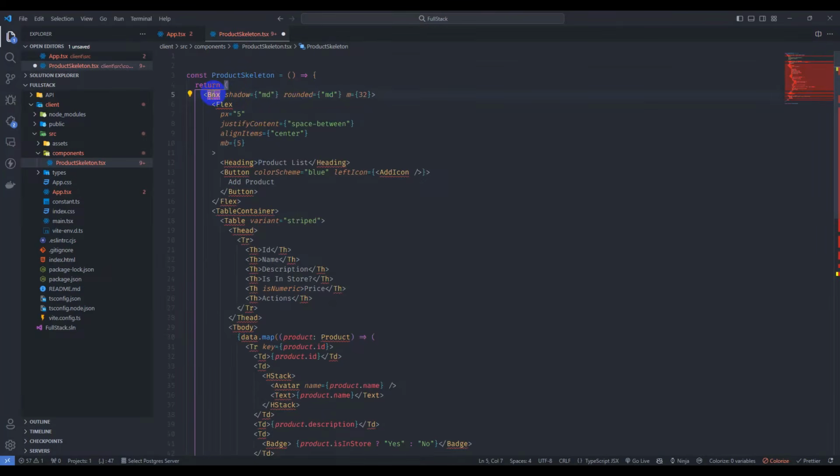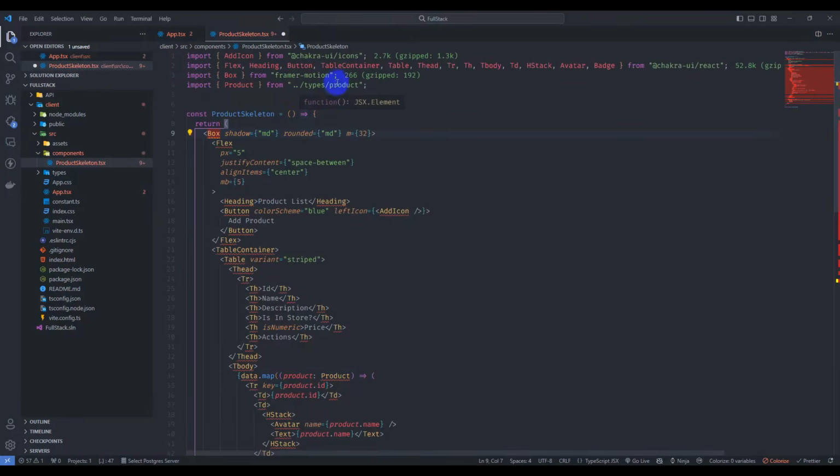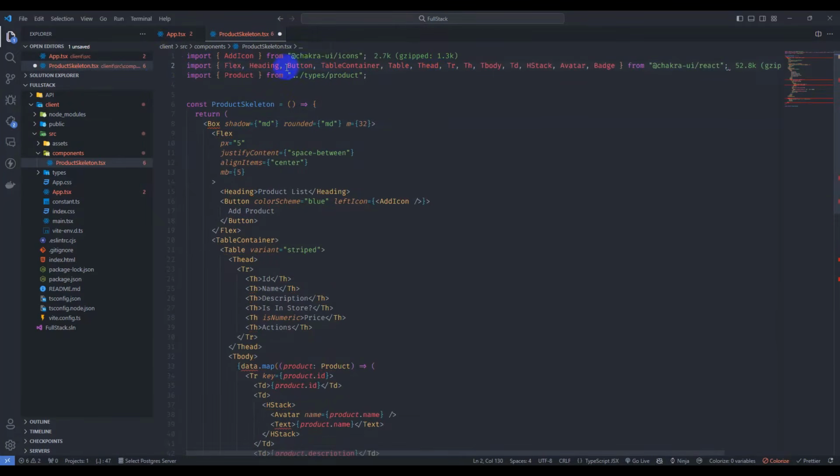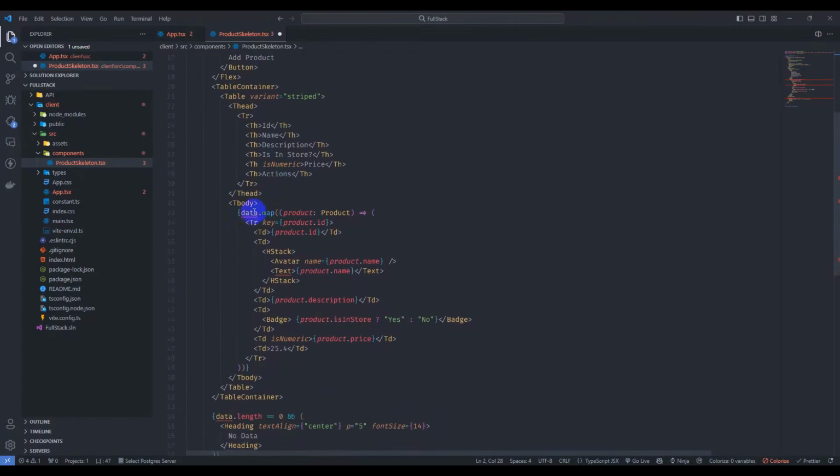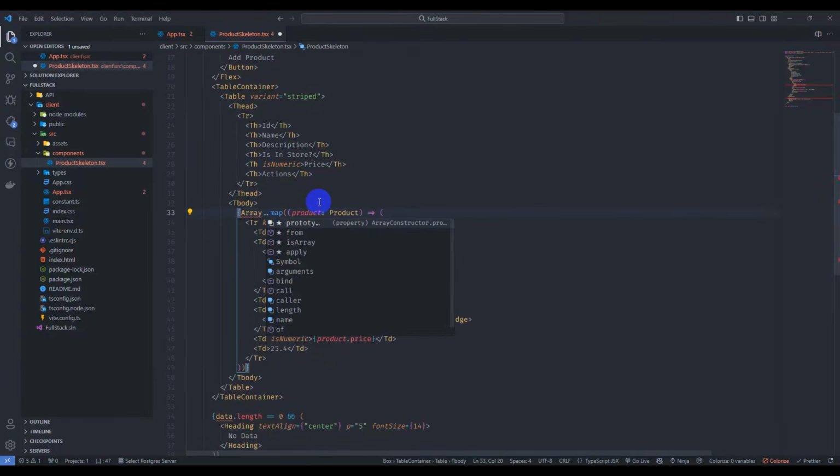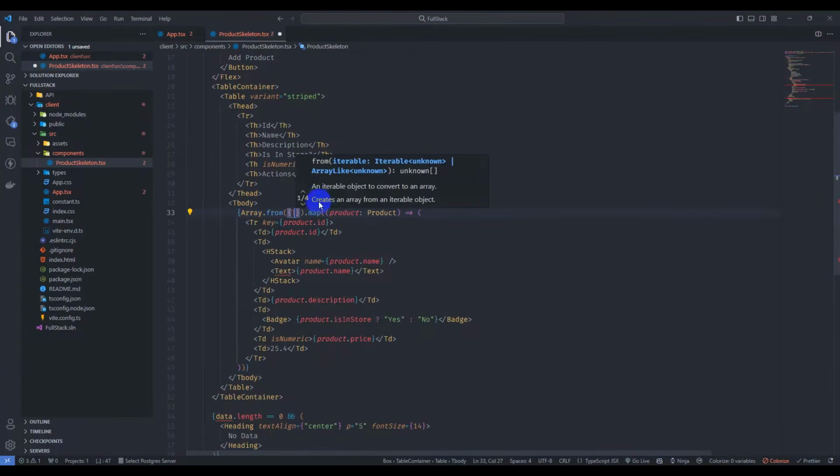So just click Ctrl dot and add all missing imports, remove this. This comes from Chakra UI React, not from Framer Motion. Instead of data, just say Array.from length.